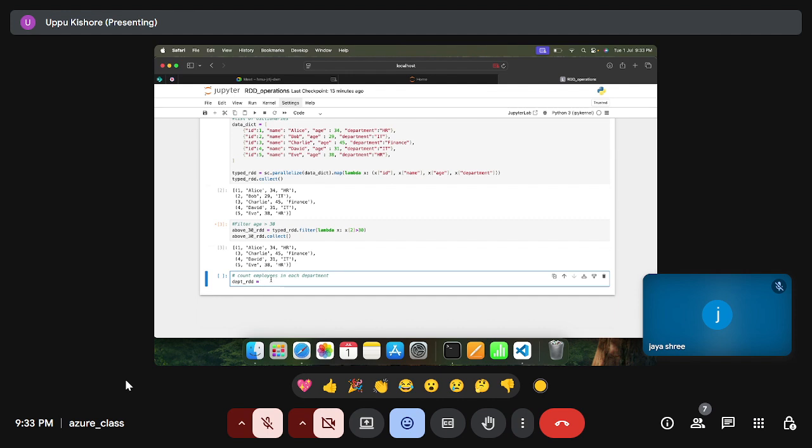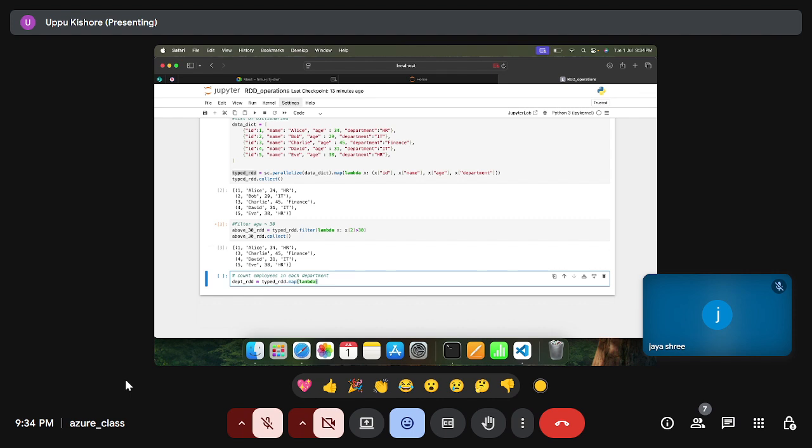So department RDD, and our main RDD is typed RDD. So typed RDD dot map, and to get that list of departments, after map we have to call a lambda function.